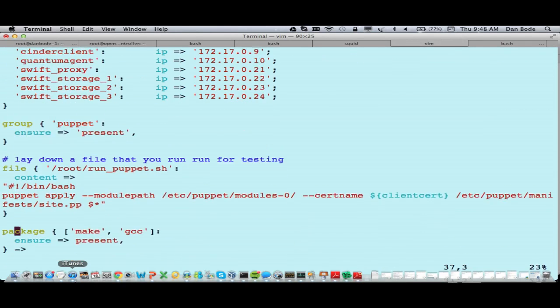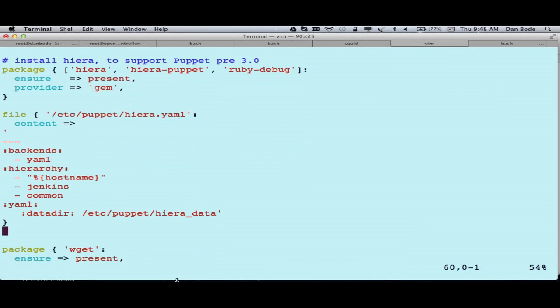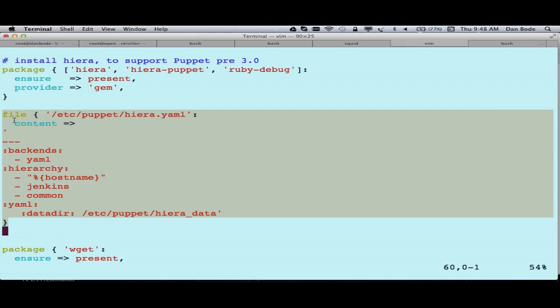This is also setting up a basic group on Puppet. It's also laying down this simple file so that if we're running vagrant provisioning, it does a lot more than just install OpenStack. It also throws this script down that we can run if we need to rerun. This is Puppet syntax. Puppet has its own language, and that's what's being used to specify how to configure these individual roles.